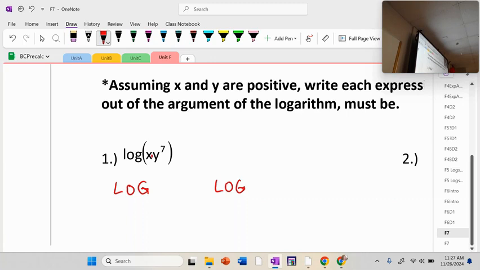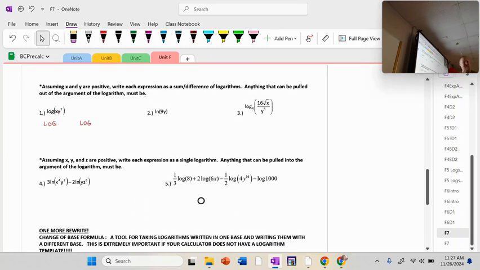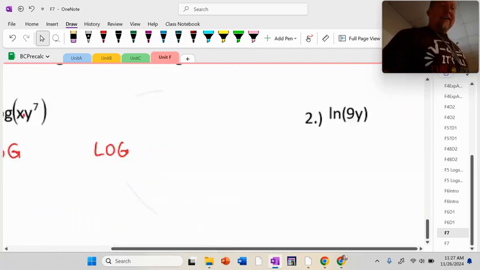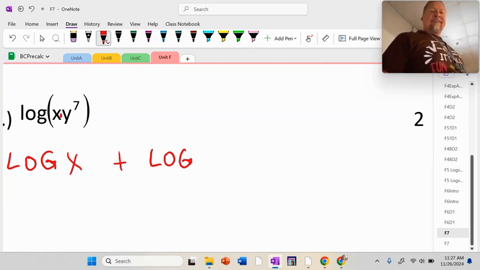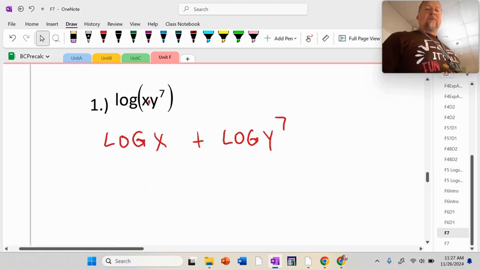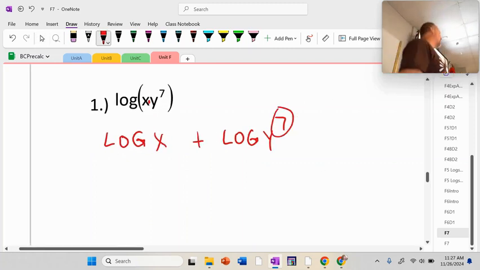So I ask again, what does a product become? What happens in between these two logarithms? First hour plus. Okay, plus. All right, good. Drink time's over. All right, and then this is y to the 7th. Oh, we have one more thing. What am I supposed to do with this 7 if I'm expanding?